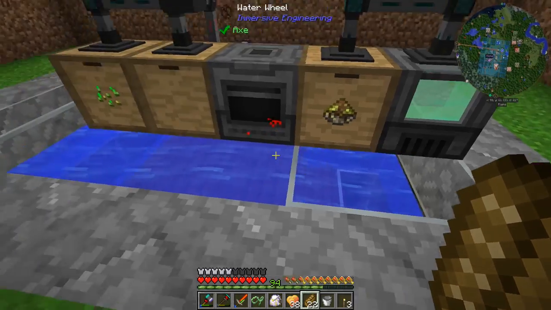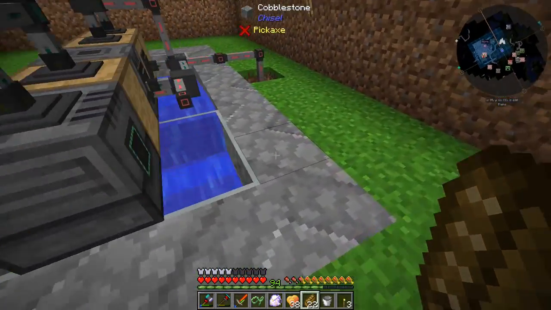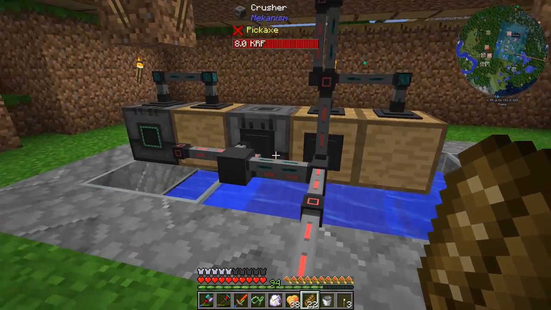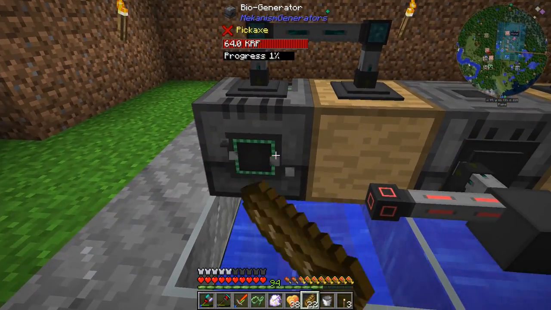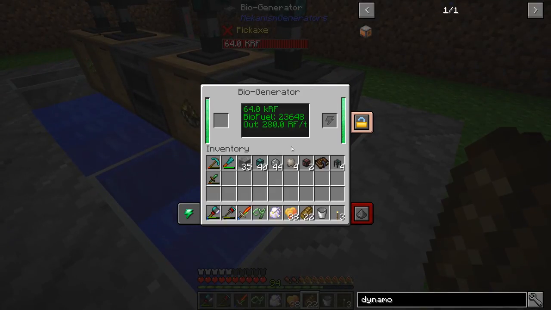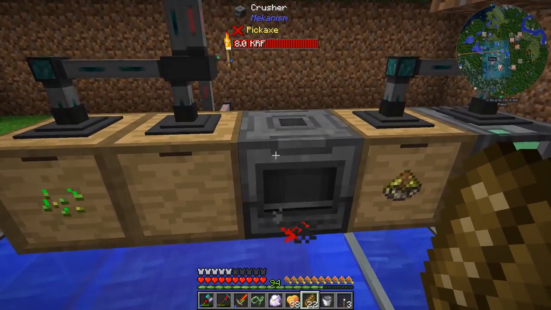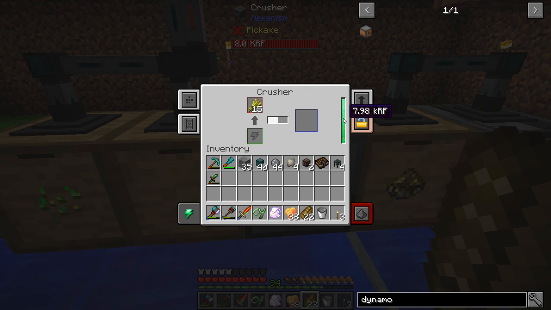But anyway, we installed a new water wheel here. And we are connecting to the power right there. It's coming up and then connecting to our main power. I have disconnected the power from our bio generator, so we're no longer using this thing at all to power us over here. Everything is being powered directly off the water wheel, and if that's making at least 80 RF per tick, everything is keeping up just fine.